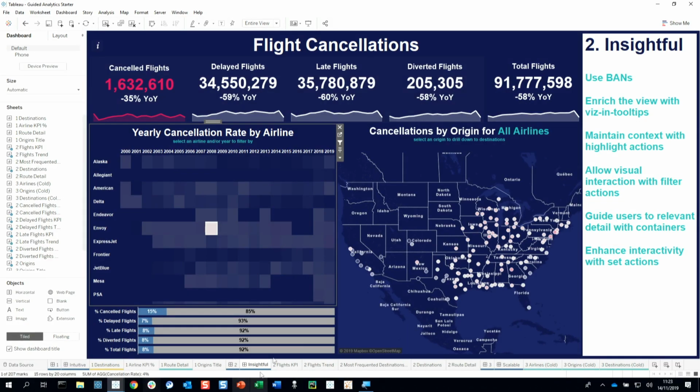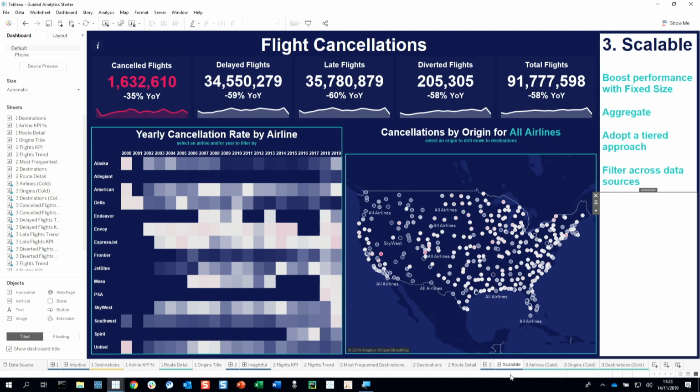Okay, so our last practical. Let's switch over to this example. So I've just highlighted those that are in a cold tier of storage that we're going to change in this blue outline. And what we're going to do is initially boost performance by setting the dashboard size to fixed. So that's fixed.